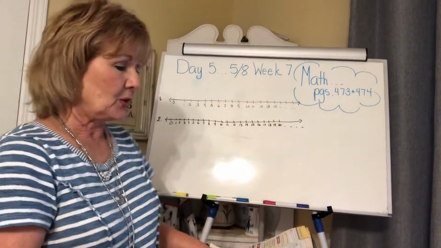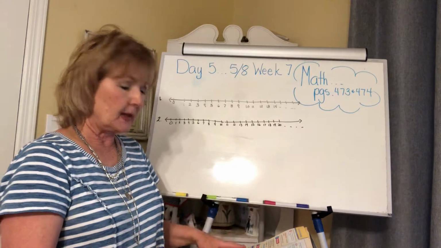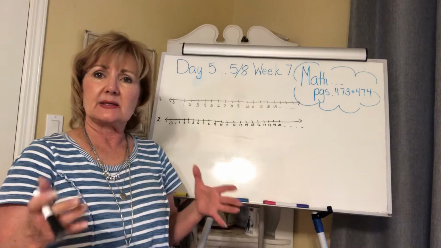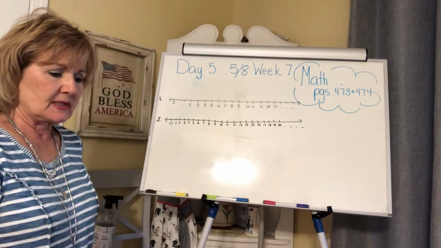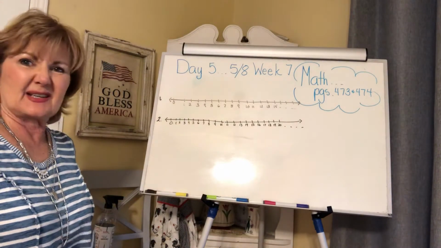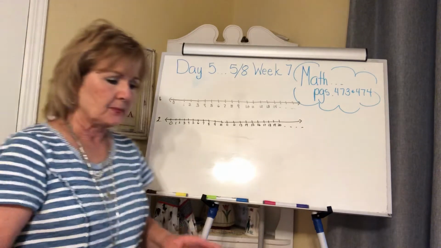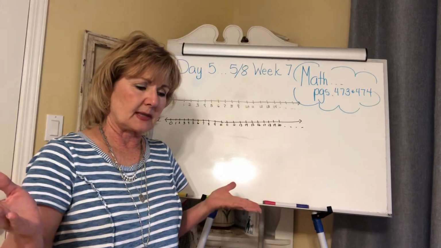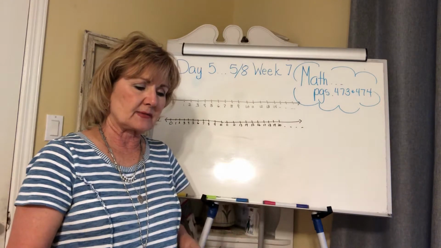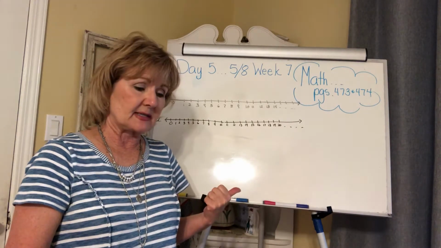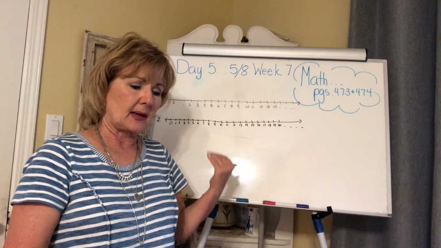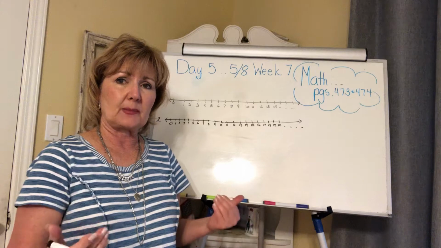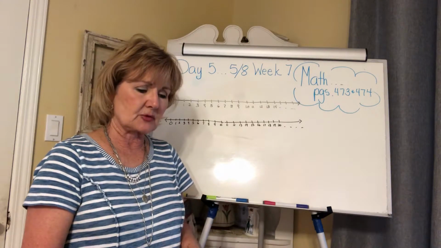We're back. Okay, so we're only doing 2 pages in your math, 473 and 474, and this is connecting subtraction to addition. However, my mind doesn't go that way, but let's see what they have to say. It says a number line can help you divide up by equal groups. How can you divide 6 into groups of 2? Well, you start at the 6 and you count back by 2s until you reach 0. So this is quite different. We are counting back. So that's how it's like subtraction.